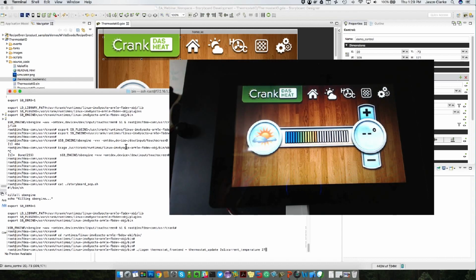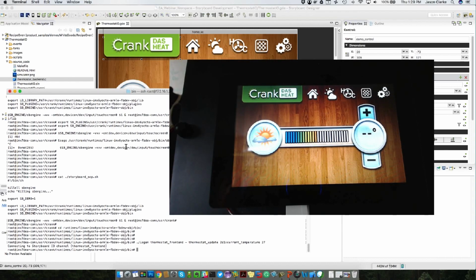And IOGen is an event piece that we have inside of our system that helps people. So they're just some helper utilities, so you can generate an IO message or receive an IO message for testing purposes. In your end product, you'd have this all encapsulating code, but you can see just from the command line, I can generate the event and drive the UI. And so this is what we do inherently from Storyboard, is make it so that you have an immediate separation of your user interface from your design, from your back-end logic.